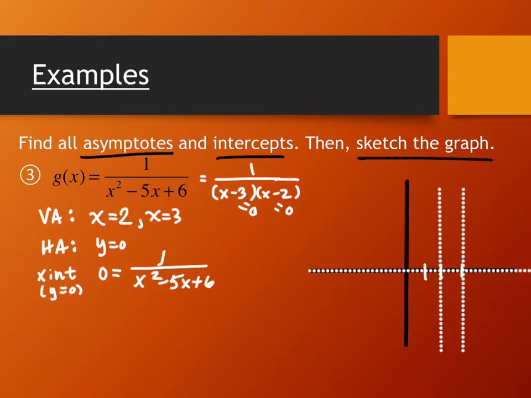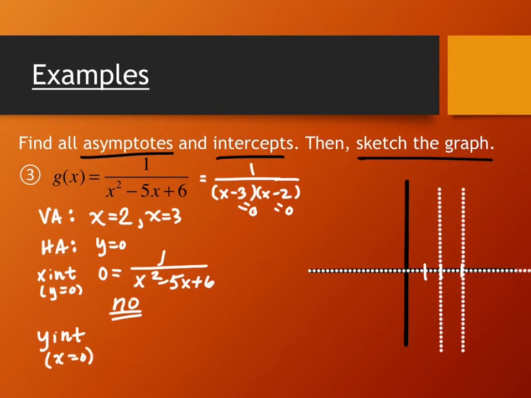What does that mean? Well, it means that there is no value that makes this work. There's no number that I can plug in that when I take 1 divided by it, I get 0. 1 divided by something is always something. It's never 0. So there are no x-intercepts. Now, if you take a look back at the graph, you might say, well, oh yeah, because there's an asymptote when x is equal to 0. And I'll say that most of the time that's a true statement. We'll come back to it later. For the purposes of this discussion, however, there is an asymptote there, and we aren't crossing the x-axis, so there is no x-intercept.